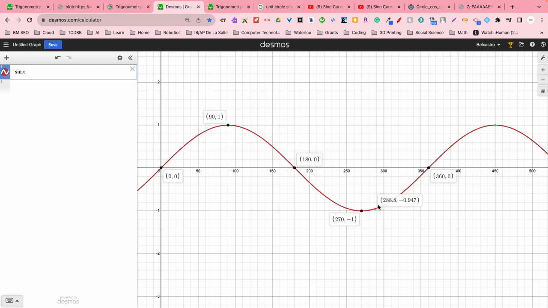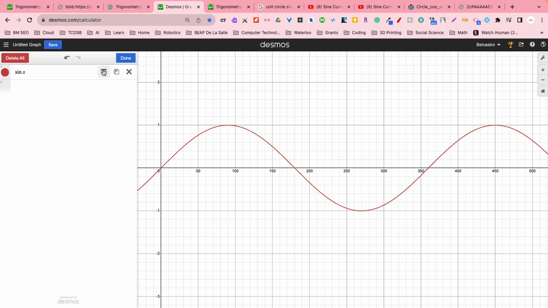So I actually have to come up here, and we're getting that same fashion. Another way to look at this would be just the peaks. You can look at this peak and this peak, and we take the difference between our x values: 450 subtract 90 ends up being 360. If we know our parent function sine x well enough, we know these are 5 really key points, and they'll help us graph it. If we keep these points, we just fit a curve between them. We can graph this relatively easily and repeat it from there.